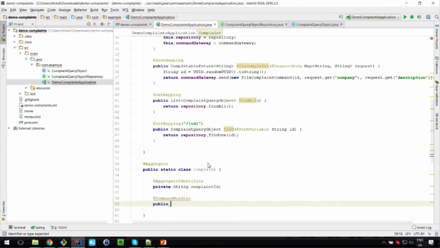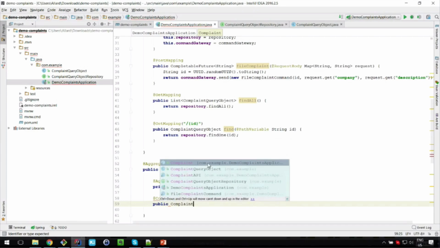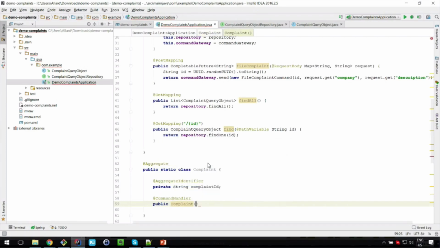So when the file complaint command comes in, we want to create a new instance of a complaint. And we pass in the command as parameter. So Axon will know that when that command is sent, it creates a new instance of a complaint.